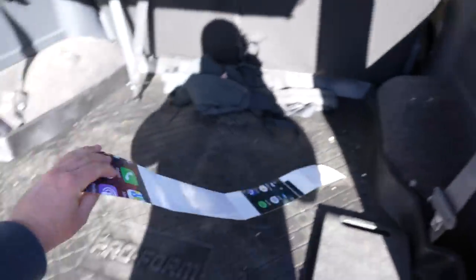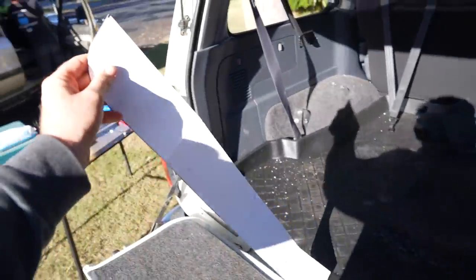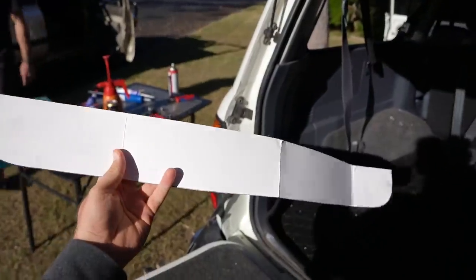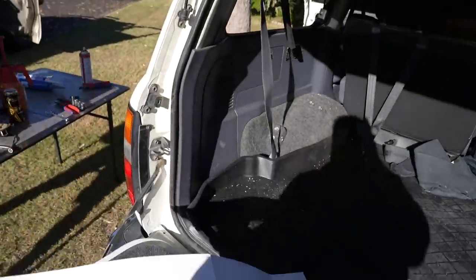That'd be heaps better. And then Todd's just cut those templates out in the cardboard, so on Monday he's going to take them to the steel shop and get them to laser cut out some to that shape and grab the pinch weld, and then yeah, we can mount it in.